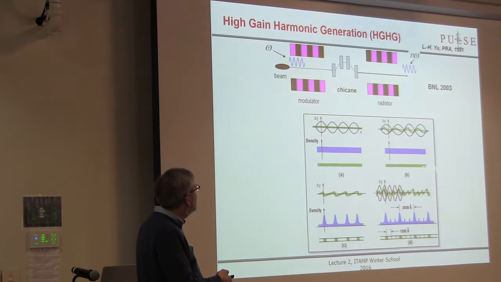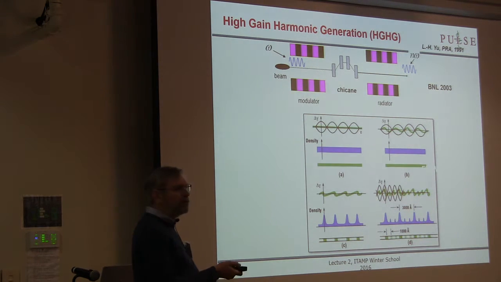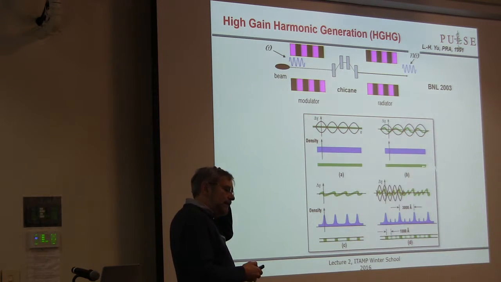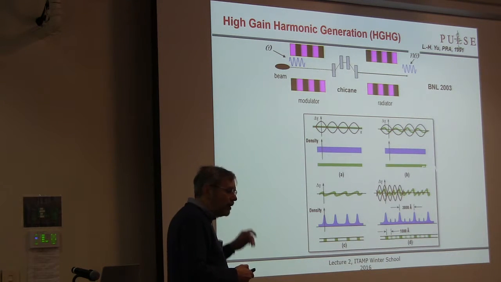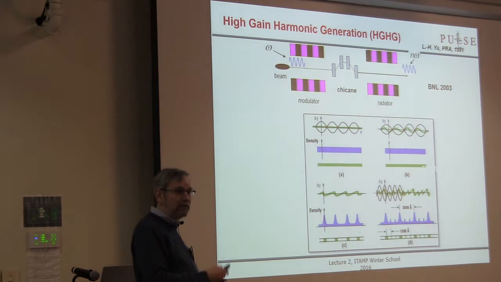Half an eV flip. Okay, other ways of seeding. Another way of seeding is high gain harmonic generation. This is used actually at the Fermi free electron laser in Trieste, not used at LCLS. But it was developed at Brookhaven, and it's actually a very powerful technique. The idea is that since amplified radiation in a free electron laser also has this harmonic content, you could send it through another undulator that actually is intended to amplify the harmonics, and you can bootstrap up to shorter wavelength that way. This also works.